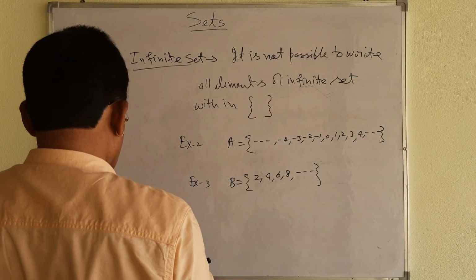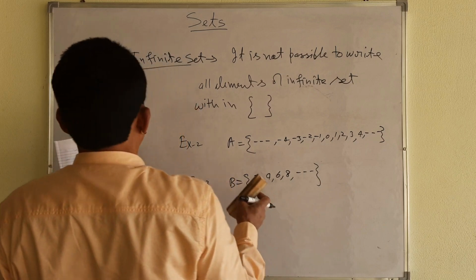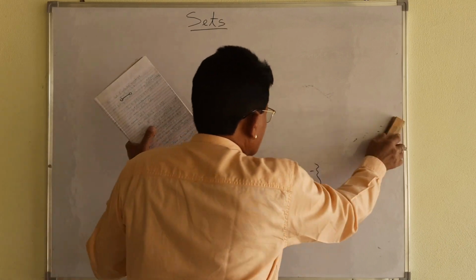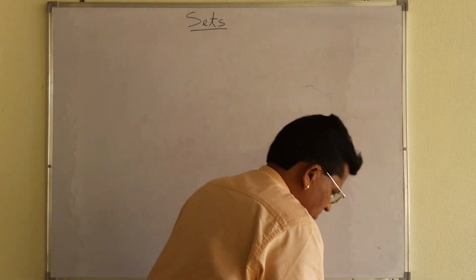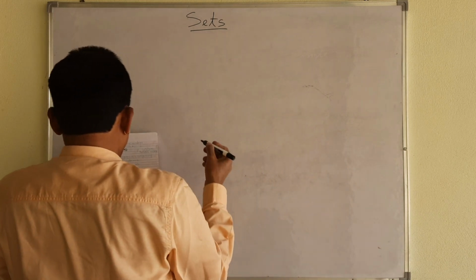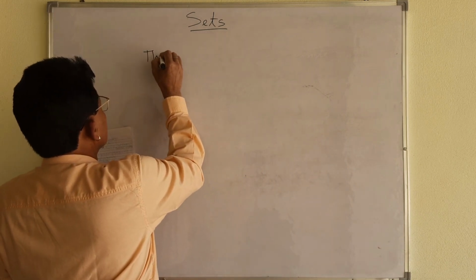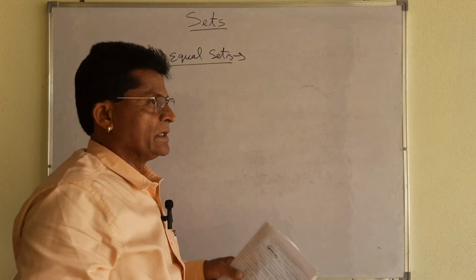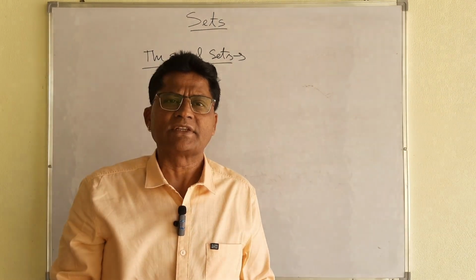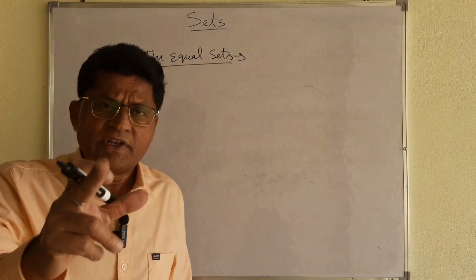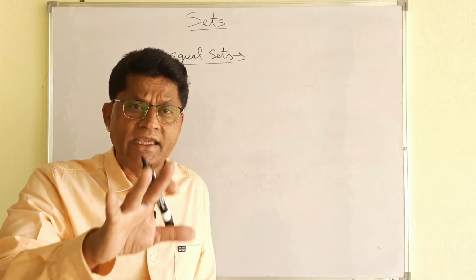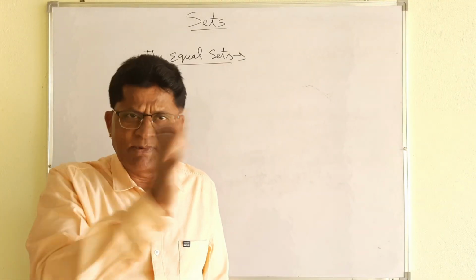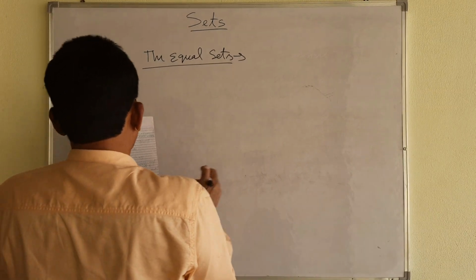Okay, now let us come to the equal sets. Equal sets are also very, very important, because generally students commit mistakes in writing the elements of equal sets or in understanding them. Two sets will be equal. I will tell you each and every important point regarding equal sets, so try to understand. Two sets will be equal if both sets have the same elements, exactly the same elements. Then they will be equal, otherwise they will not be equal. Let me discuss the examples regarding two sets.